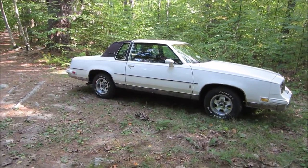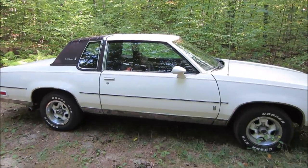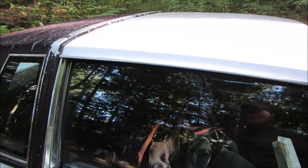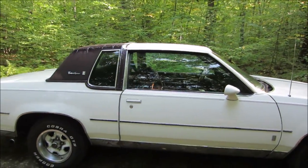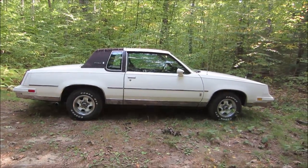So it's pretty complete. Touched up the white paint some here and there. They had some little blemishes that I hit with a paint stick, and then I blew in some white paint. I don't know if you remember up on the roof here, it had a bunch of blisters going down the side of it. Kind of masked that off and cleaned that up. Came out good too. Vinyl top still needs to be addressed, but the next person can go take care of that. I'm going to leave it like it is for now.